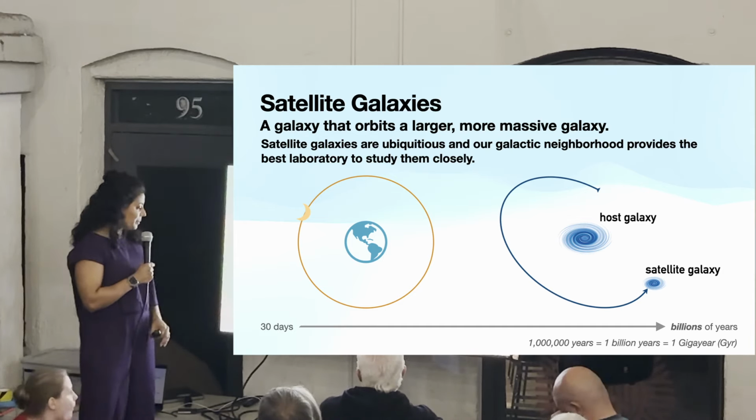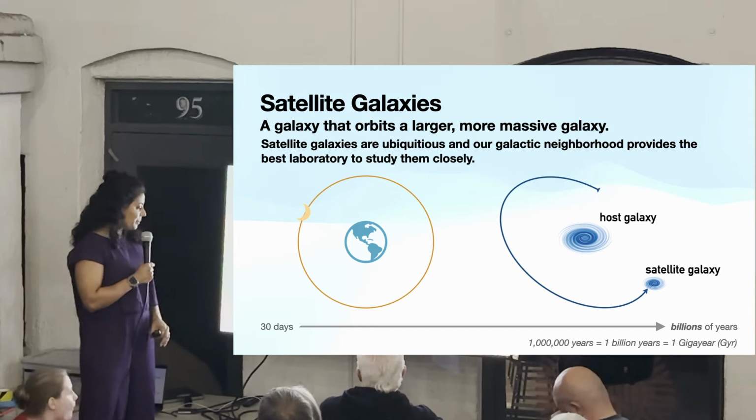If you're a Mac user, you've probably seen a galaxy wallpaper at some point in the history of Macs. That's the Andromeda Galaxy. You can see it with telescopes from the ground. If you're in a dark enough place, you might have seen it already. A thing to note about both of these galaxy systems is that they're surrounded by these small little fuzzes of light. And these are the satellite galaxies. Now, all of the known satellite galaxies are not shown here. This is just a subset of what we know of now.